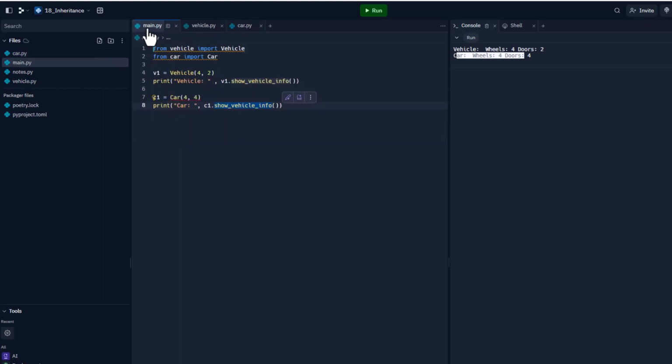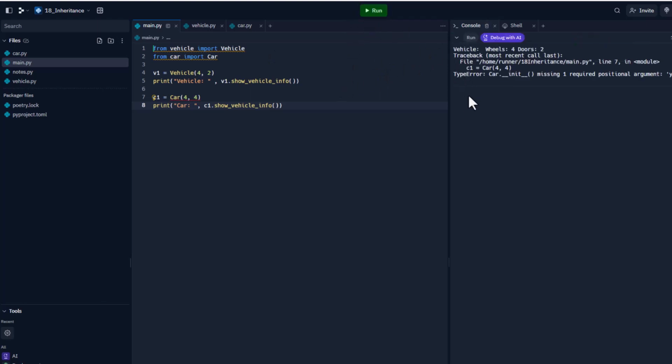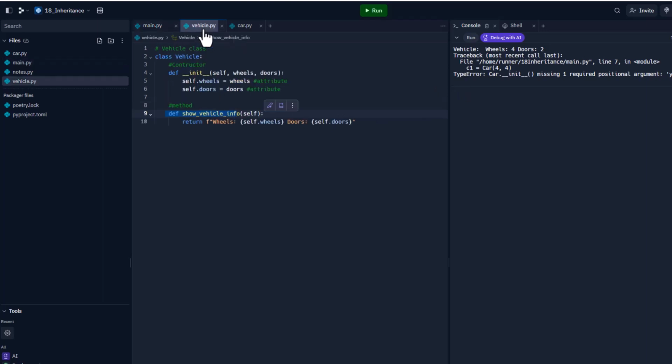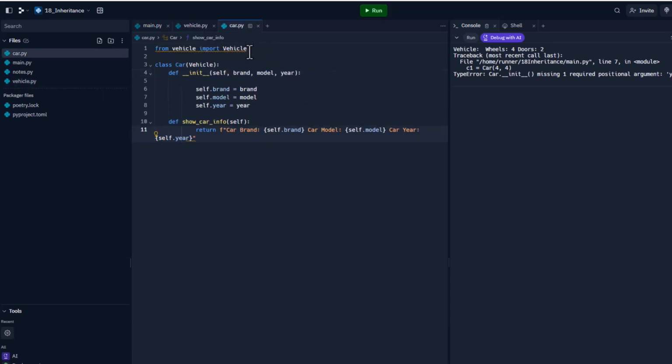So let's try and do this. Let's see what happens. So we're going to create a car. We're already getting an error here, so actually we're going to have to fix that. Let's just run and see what happens now, because we've introduced an error here. Basically there's a conflict between the parameters of the vehicle class and the parameters of the brand and model. Let's see what it says. It says missing required positional argument year. And so let's figure this out.